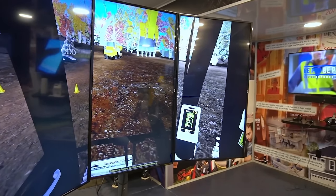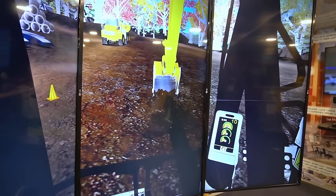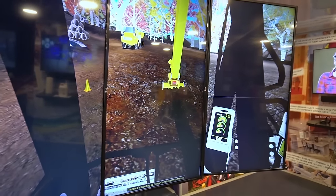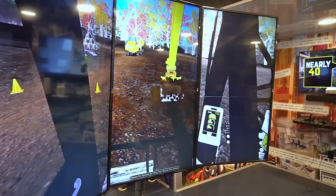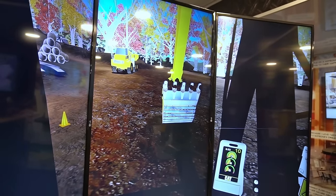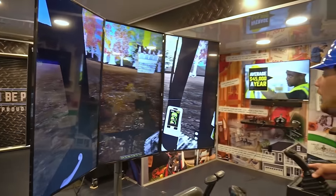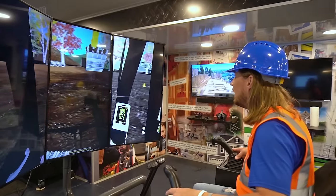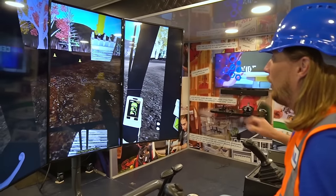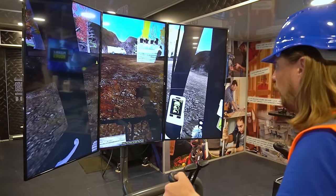Let's see here. Let's see if we can dig some dirt. Oh, wow. We're getting some dirt in there. That's great. Look at that. We picked up a bunch of dirt. That's awesome. Oh, let's see. We can spin it around. Oh, wow, look, there's a huge hole there. Oh, let's see, we might need a dump truck. So let's call for it.